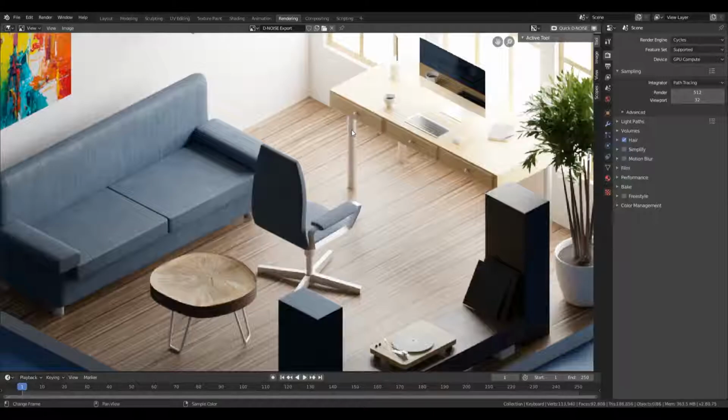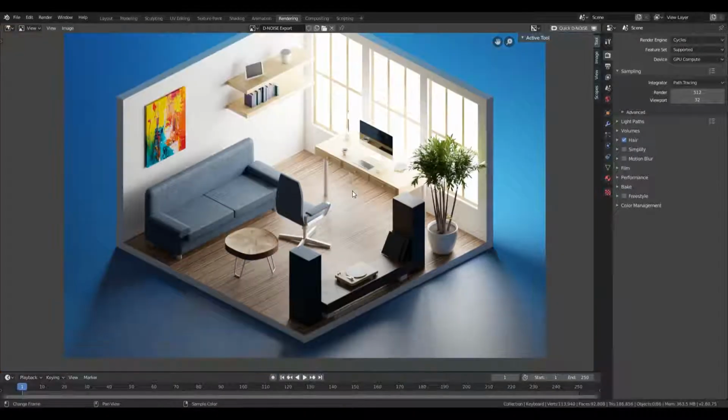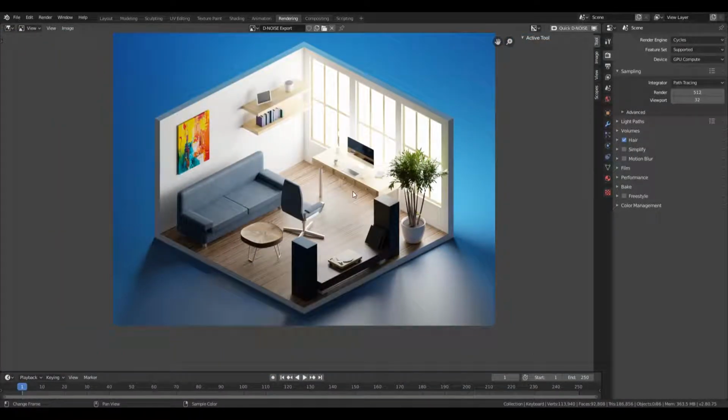So back to Blender now, and with this scene I wanted to demonstrate how you can use the things you have learned so far. It's very similar in the way the camera works here and how the scene is laid out, and it's some abstract isometric room. But at the same time I want to introduce these hard surface modeling and material workflows so you can make this look a little bit better.